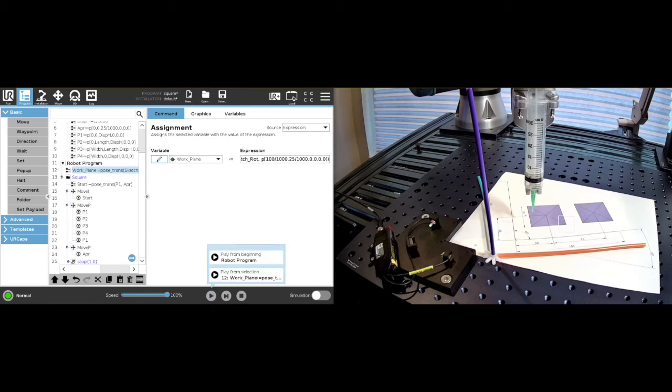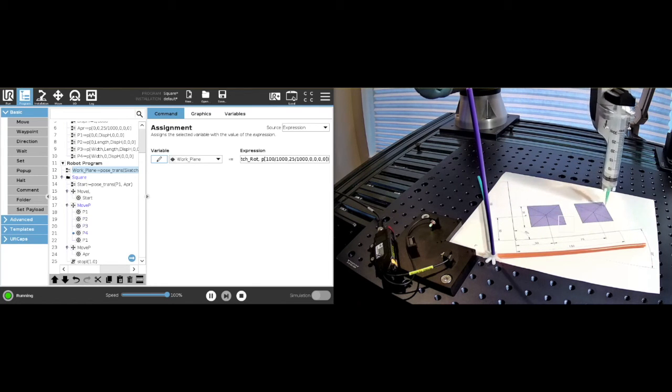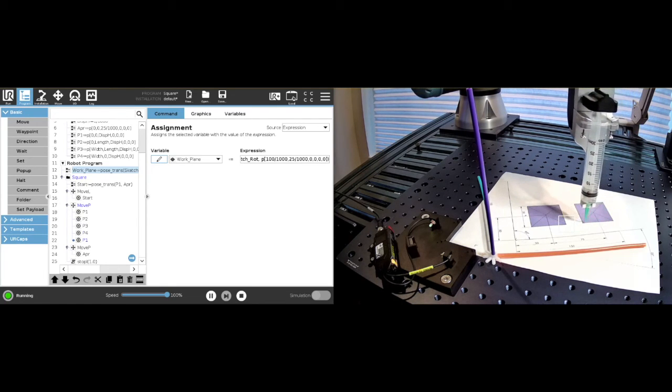And we can say play. And now it's going to do my other square. So with just one small change of one number, I'm able to completely offset that whole program, and keep all the other parameters.